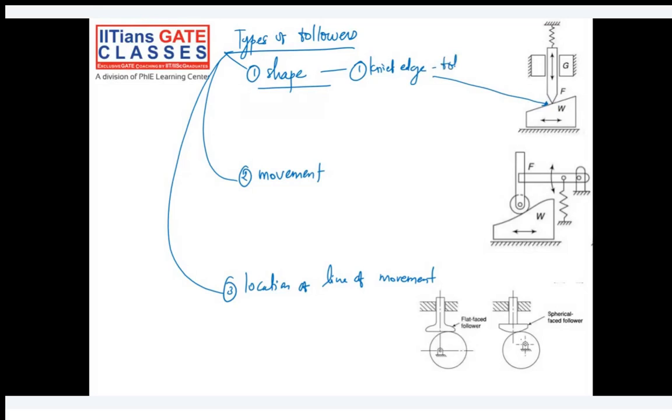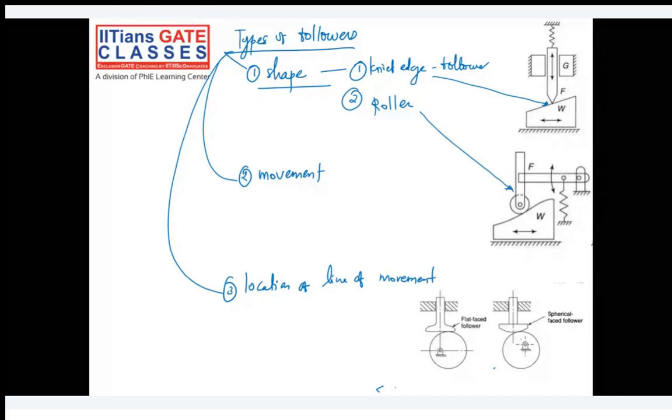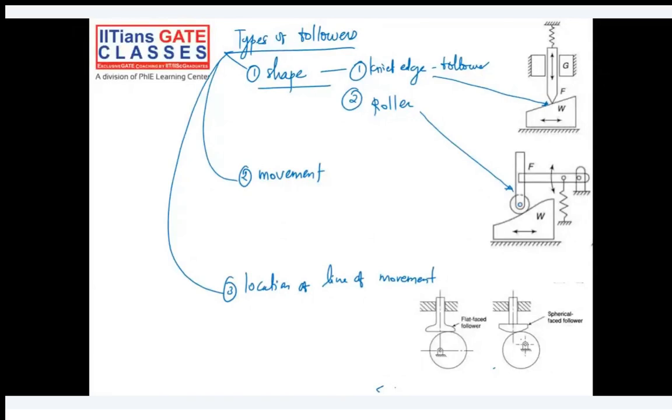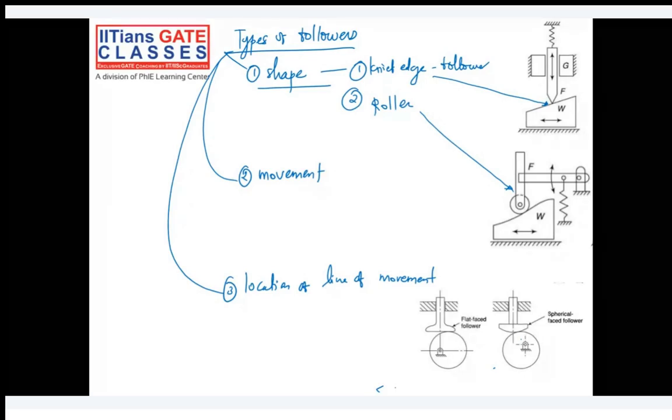Then let's say we have a roller follower. If a cylindrical roller is used to have contact between cam and follower, then we call it a roller follower. It's a widely used cam follower and has a cylindrical roller which is free to rotate about the pin joint, which is shown in this figure. Okay, so the problem with this is that at higher speed there can be chances of sliding between the roller and the cam. So at lower speed it's good, but at higher speed there can be a problem. So this is the roller follower. Third one is the mushroom follower.